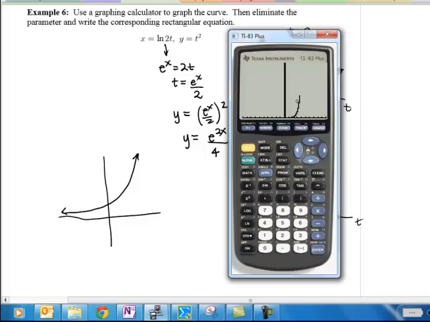So we can see that it has the right shape. If I want to see more of the graph, I would need to increase my t max. So if I make my t max, I don't know, 111 instead of 20, go back to the graph. Now it'll extend a little further, at least. If I want to see this part to the left of the x-axis, I would want to decrease my y max so that I'm seeing closer to the x-axis. So make my y max maybe like 4, so I'm just seeing 0 to 4.